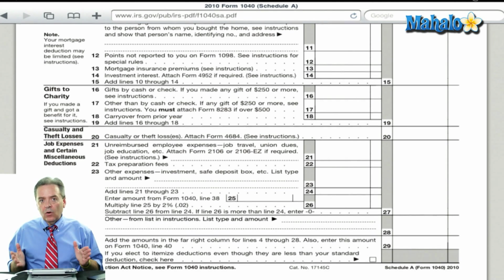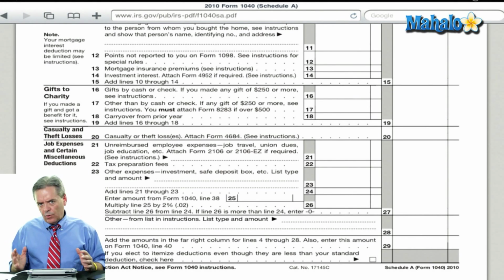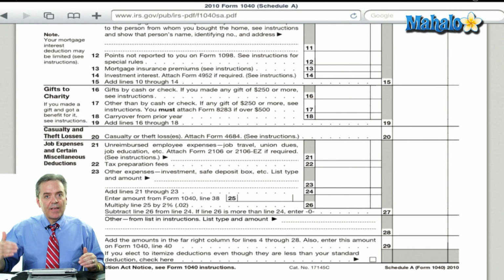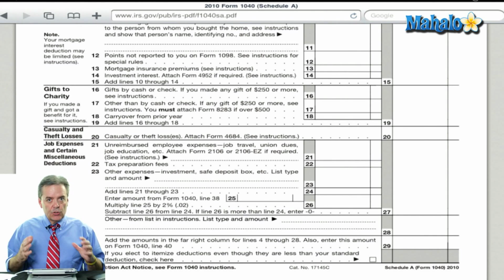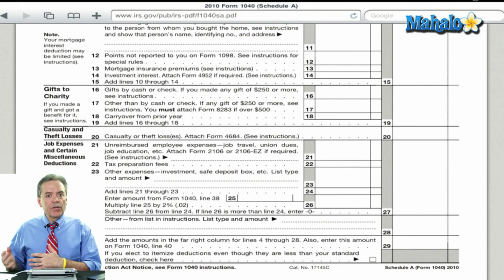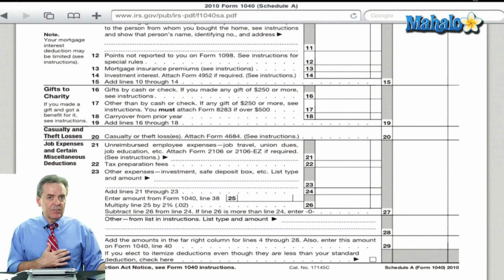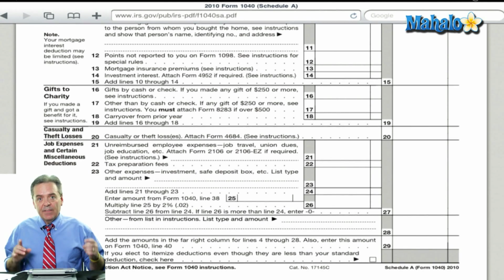Now, Schedule A also gives you an option. The IRS recognizes that some people don't want to go through all the hassle of filling out this form, or they may not have enough to get to the minimum. So the IRS has a standard deduction for itemized deduction. You can either use standard deduction, or you can actually fill out the Schedule A and go through all of the detail. If you're single and you have about $5,700 or less in these type of expenses that we've talked about, then it's better for you just to use the standard deduction.